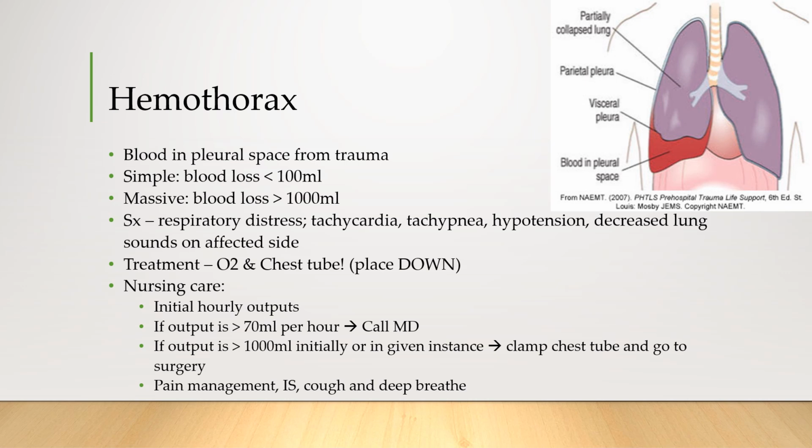Hemothorax. Hemothorax is where there is blood in the pleural space, typically from some sort of trauma. So for a chest tube with a hemothorax, we have to make sure that there is not a lot of fluid coming out fast. If we had 1,000 milliliters initially out, that would be dangerous and we need to clamp the chest tube and go into surgery. That means there's an active bleeder. The physician needs to know about that because the patient is actually bleeding out internally, and even though we're collecting it, it's not going to be enough. We're going to have to go in and cauterize whatever is making all that blood in the chest tube.